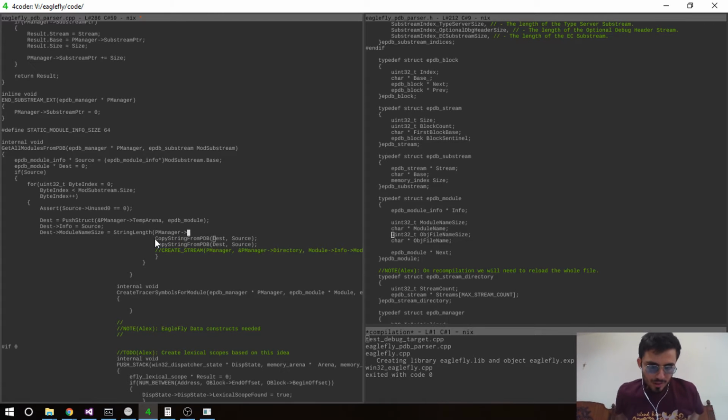And probably we don't need to copy the strings here. In a certain part of the thing, if it's not here, it will be when we construct the thing. But since we can even call this from the create tracer symbols, that's probably the thing that we want. We're gonna need to do right there.